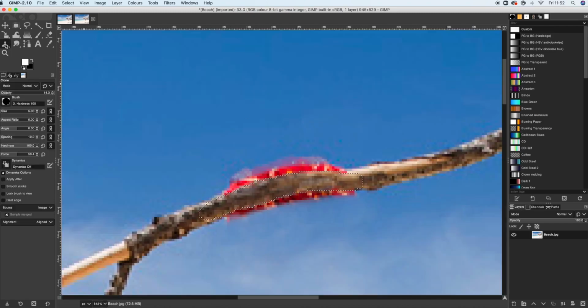Get the clone stamp tool again. I'm going to do exactly the same thing, but I'm going to be sampling the blue sky to cover up the rest of this branch, and the rest of the scarf. I'm going to increase my opacity a bit more, and I'm going to sample pixels here. Now obviously this is a lot easier doing the outside, as we have got plenty of sky to sample from.